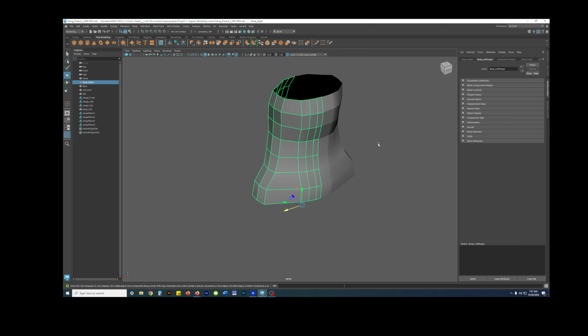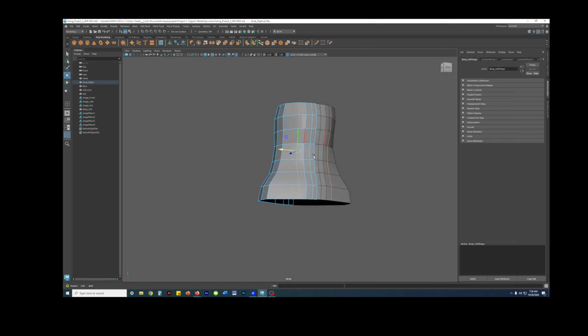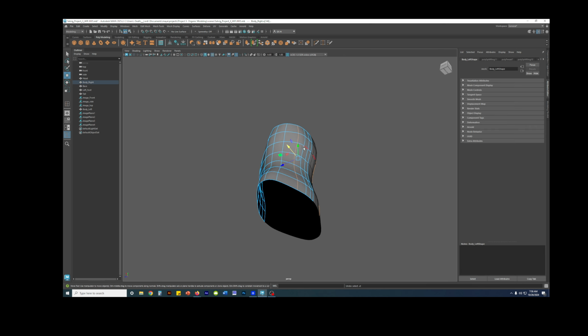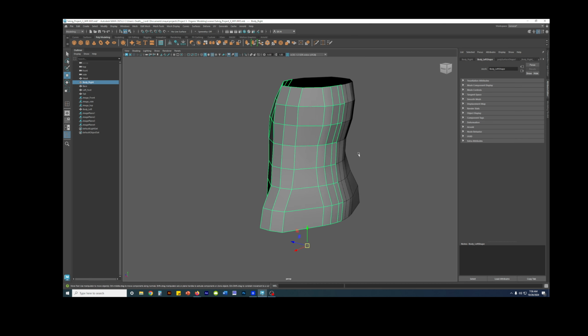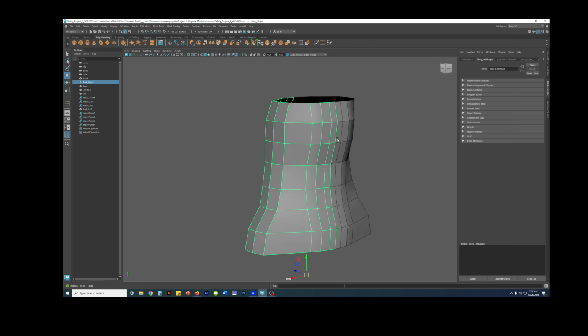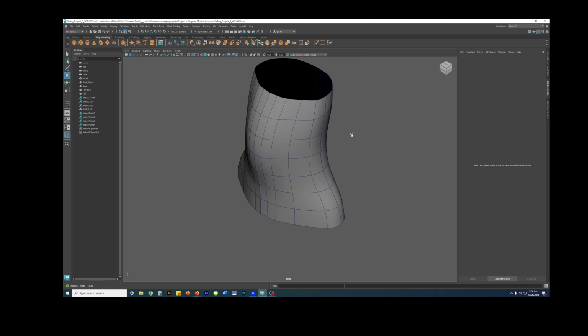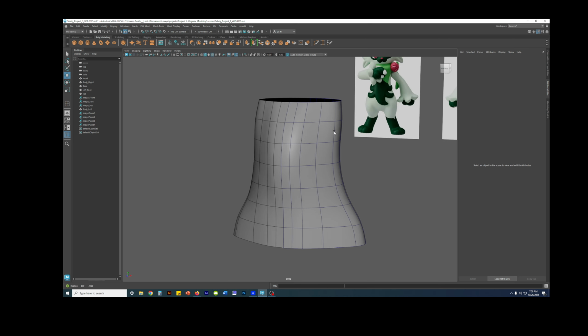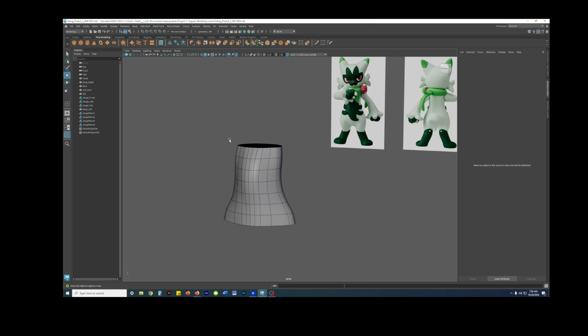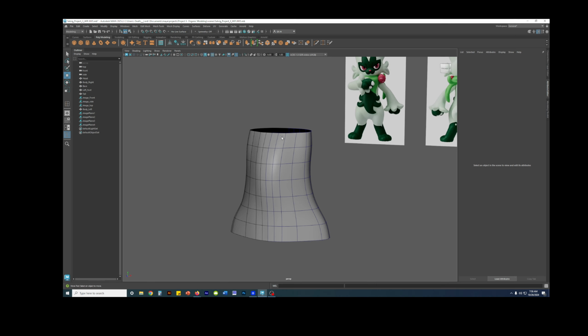Alright, so that's 13 minutes, all that time. But what a student will take from this is, like I said before, learning to understand how this thing behaves. Once you understand how this thing behaves and how to control how the shading behaves, then you can make whatever you want, which will lead to more and more advanced modeling. Which is basically just using the multi-cut tool.